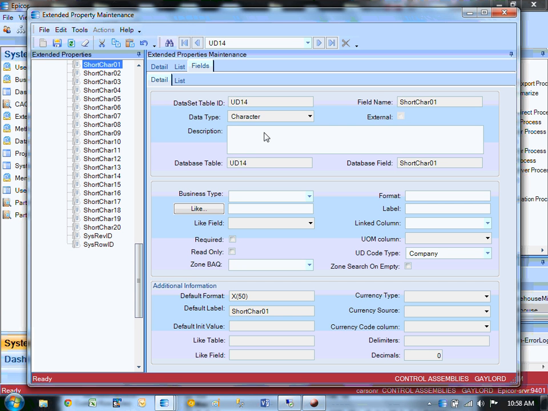I usually also like to put, if ever I'm coming in here, or anytime I use one of those fields, I like to give it a description and a label. If you give it a label, then anytime you use that field in a BAQ, it fills in the label for you. It also fills it in for field help. If you go to technical details, it will also give you the description under technical details in field help.